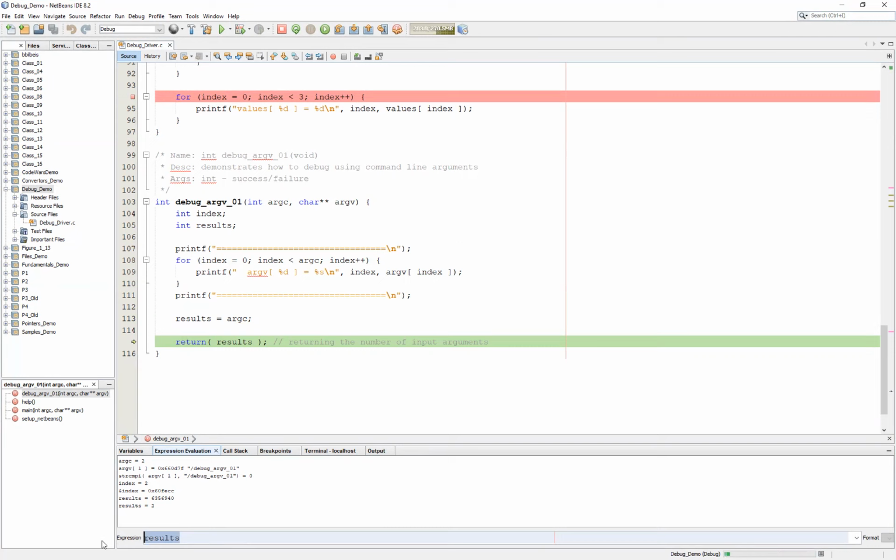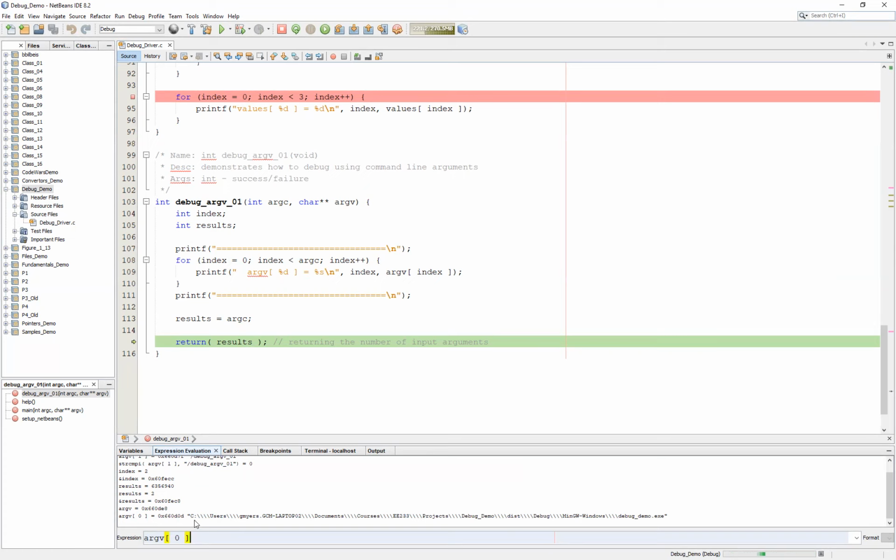You can also check the address of the results variable. You'll see that once again, my index and my results variable are fairly close in memory. In other words, the memory that was allocated to the function, these two variables sit close to each other in memory. But then what I'd also like to do is take a look at my argv. And specifically, you can see the address of my argv. But what I'd also like to do is take a look at the individual values in my argv.